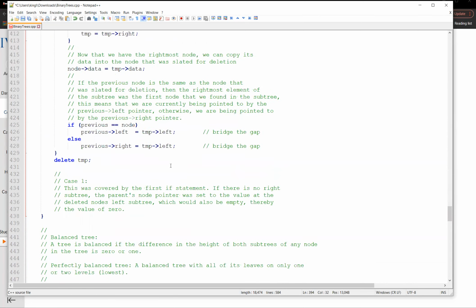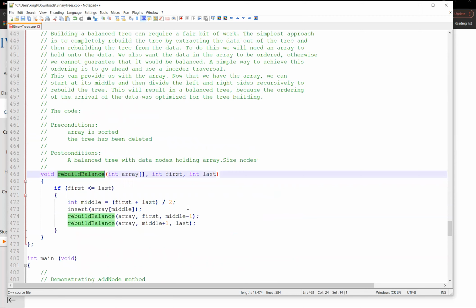All right, here's a function that takes a sorted array, instead of just building the tree from the data as it's given to us. We jump to the middle and call insert with the middle value.